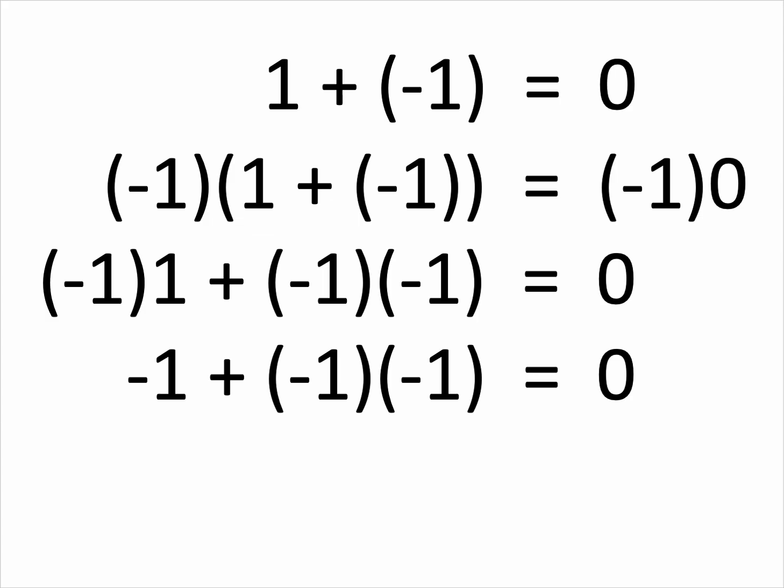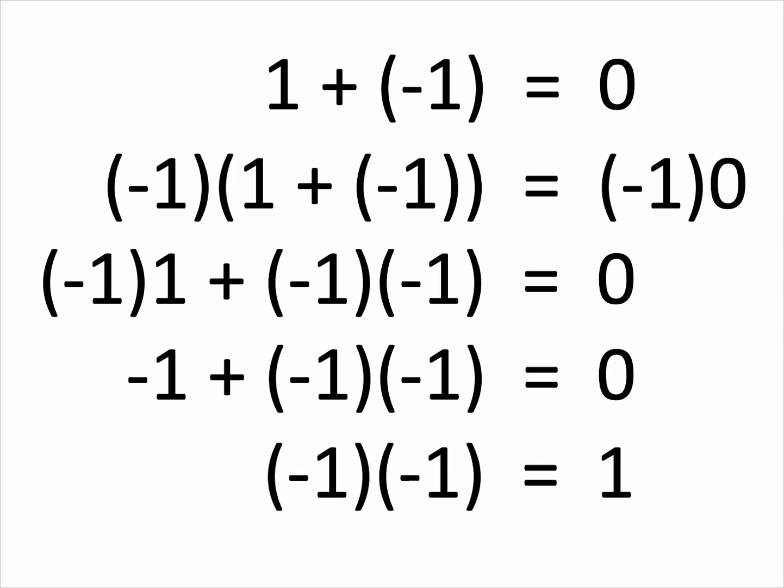Minus 1 plus minus 1 times minus 1 is 0. You can see we're getting close to what we want to know. And to finish off, we just add 1 to both sides. Okay, and I know that the minus 1 and the 1 are going to cancel out, by my third rule. And I'm going to get 0 plus 1 on the right, which is 1. And there we go. We get minus 1 times minus 1 is 1. So to get here, we've just used the normal rules of arithmetic. If we want negative numbers to satisfy them like positive ones, then we must be led to this conclusion.